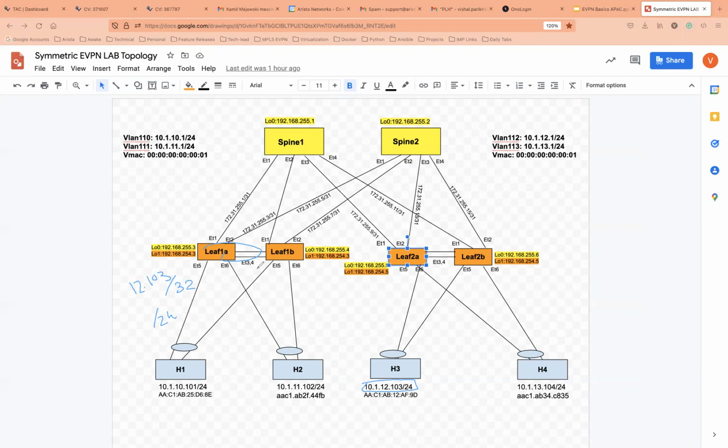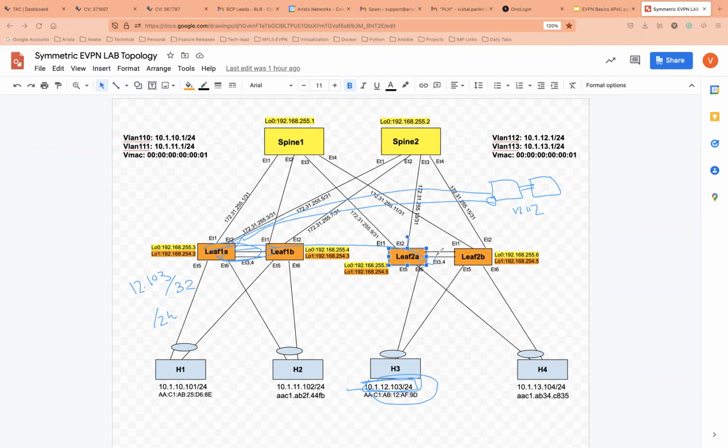But let's say it's a combination of symmetric and asymmetric IRB, right? And you also have the same subnet here, VLAN 12 here, 112 here, right? So this guy also will advertise the /24 route. So now you have two VTAPs which have this full subnet, so you might send the packet here or here.